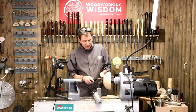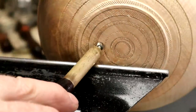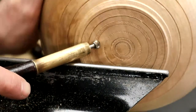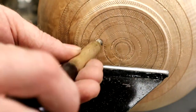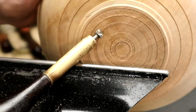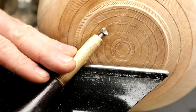Start playing around with what happens with the simple thing on there. If I bring it in square, nothing goes round properly. If I tilt it and I get a bit of angle, the bearing or the ball will travel. Doing that before you even switch the lathe on can be really good. You'll get an idea of approach. Dead square, not going to work. Got to have a bit of angle, a bit of tilt. Find out where the limitations are, because there is only so much you can have.